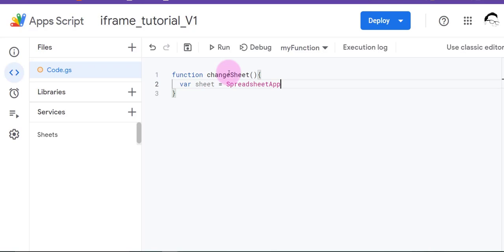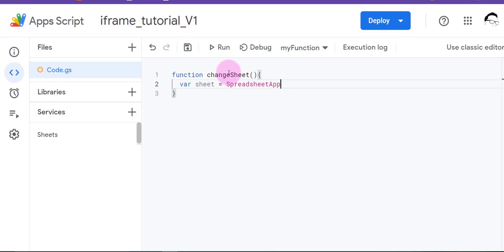The way we invoke built-in methods is right after a dot, where we add those methods. For example, we want to get the active spreadsheet, and from that active spreadsheet we want to get the active sheet.